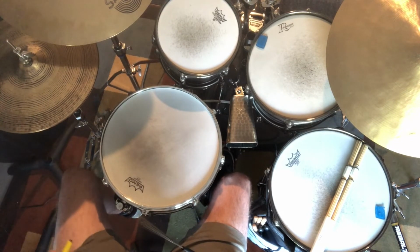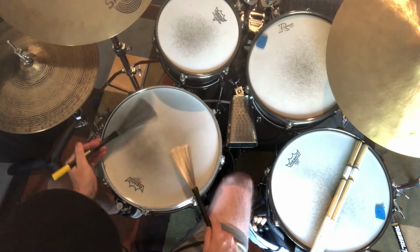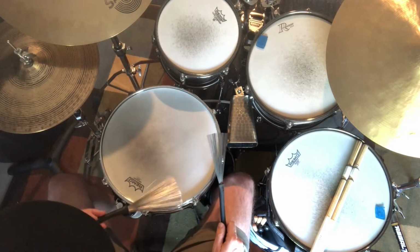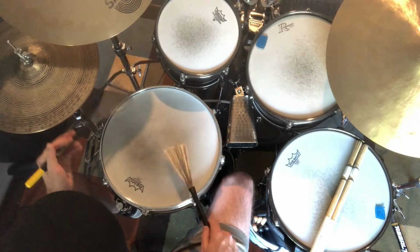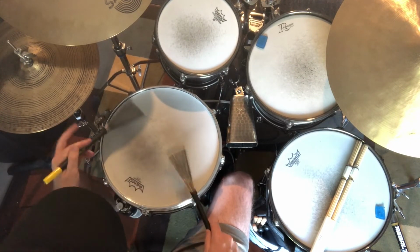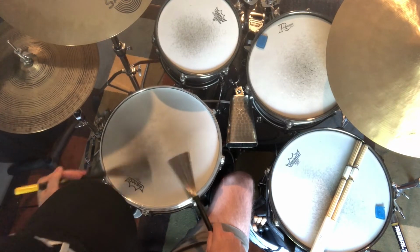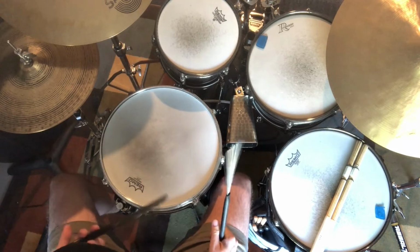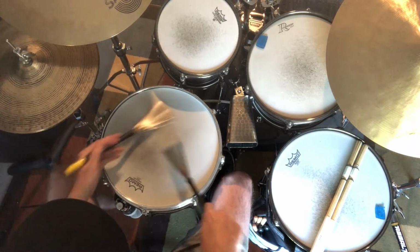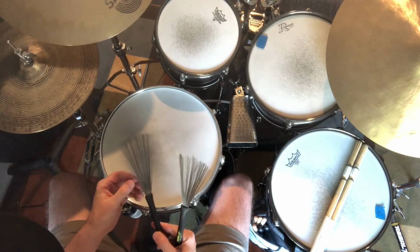So those are 3 different Philly Joe Jones things that he does. So to recap, you've got the standard 1, and then you've got that tense, and you've got the smooth 1. 1, 2, 3, 4, 1.